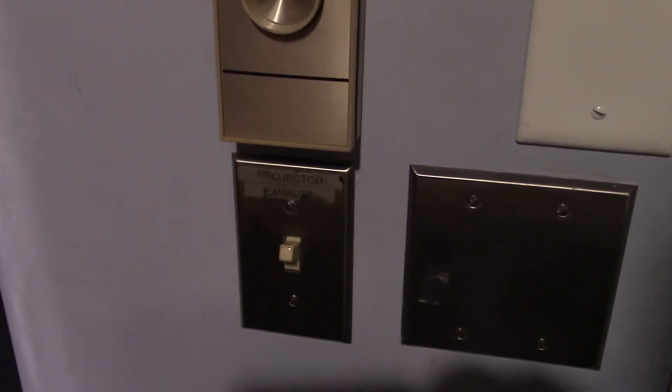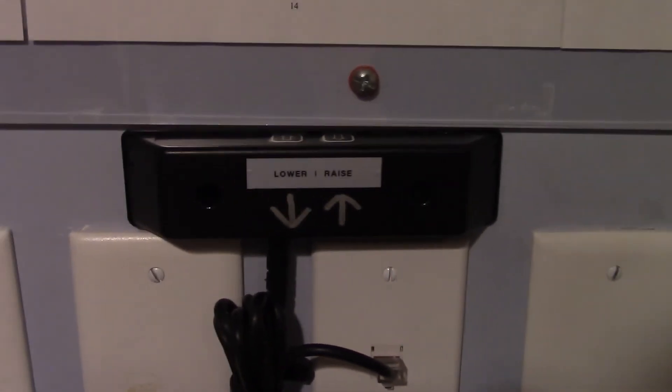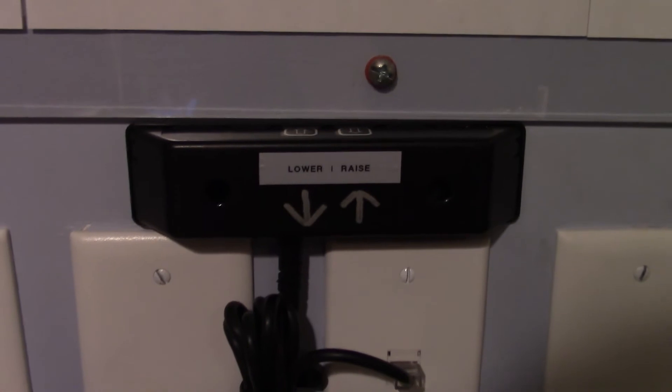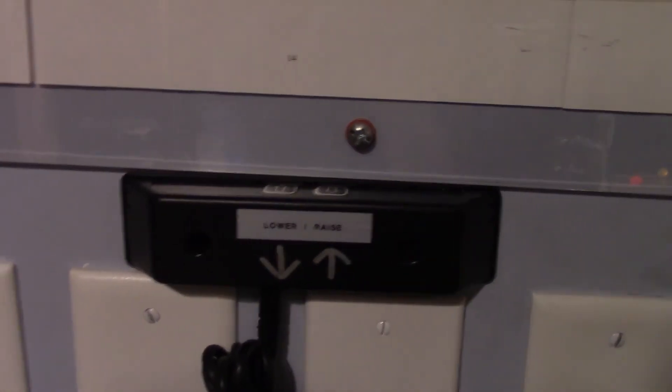We also have a red light up there. We use that during showtime so you can still see but without distracting the audience. Other light switches don't need too much attention: there's an exhaust fan — we have exhaust in here — and heating controls. We always keep it on cold because it gets hot in the booth. And right here are the controls for the classroom projector below. It goes up and down because it's in our way, but it can be raised when we're projecting. You hold down and it goes down until it stops on its own — it has limit switches so it won't break. Same thing going up.